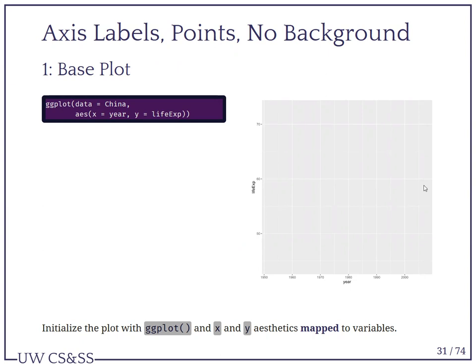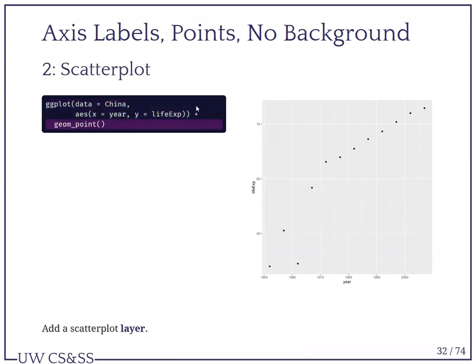And then our x-axis, it's aware within the data of our years because it's mapping to the column that's in our data frame here. So it knows that between 1950 and 2000-ish is where all of our data is. Okay. And then we can add, so we've used this plus sign to add our geom point. And geom point has inherited the aesthetics that are within the ggplot call. And so our dots are mapped on based on this information. Are we following so far? Cool.